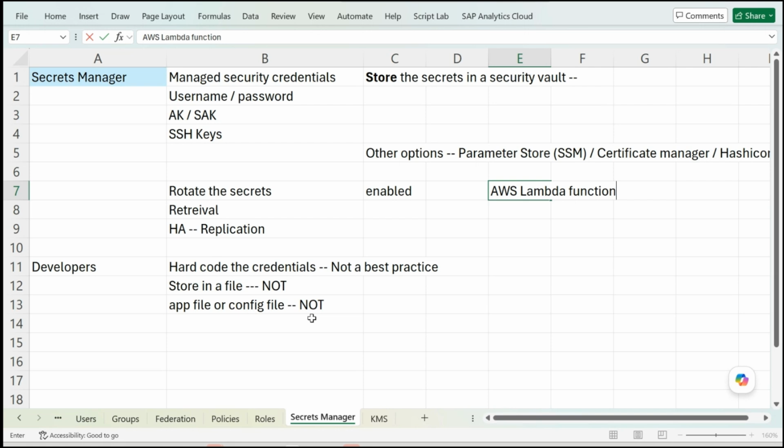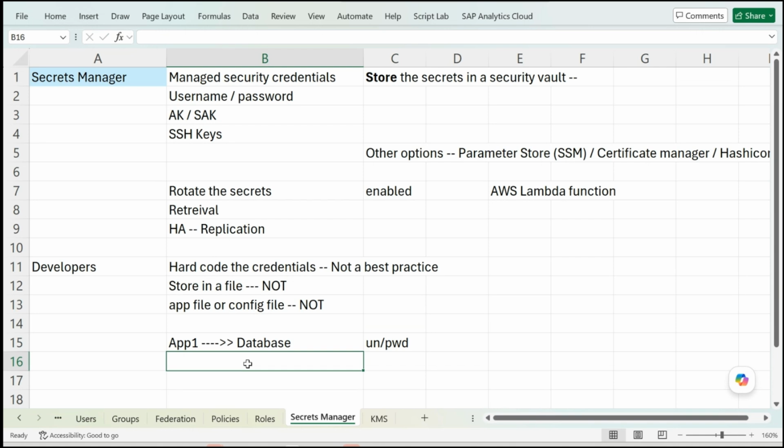Let's say I have an application, and from this application I want to access a database. This is a typical 2-tier, or maybe 3-tier case: you have a web server, from web server to app server to database server. If the application server wants to access the database, maybe Oracle or MySQL, it will have its own username and password. Instead of storing that in the application file or configuration file, you can store it in Secrets Manager.